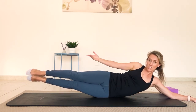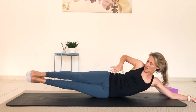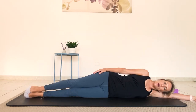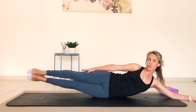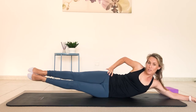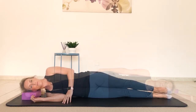You're lifting your legs together, squeezing them together, lifting them as high as you can. I'm just leaning lightly on my arm as I use my abs to hold myself up in this position, and then coming down again. So like I said, you can either have your hand in front to help you balance, but don't push on the mat. You can have it on your hip here, reaching to your feet, or if you feel balanced, you can lift up. Make sure your pelvis hasn't rotated when you do this, okay? And then we're going to come down and go over to the other side.